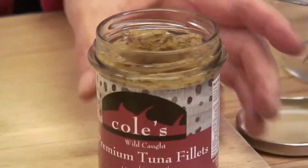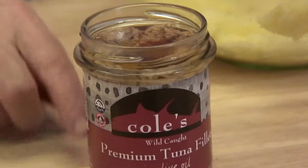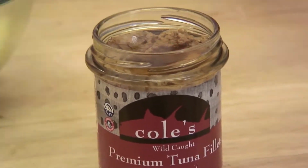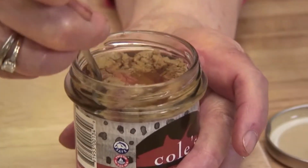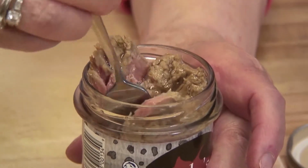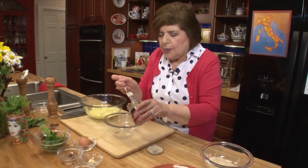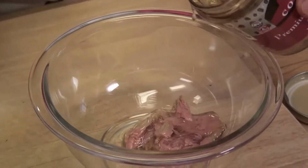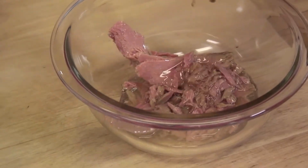Now, I mean, we got to get serious here. This is real Italian tuna in olive oil. So that's how you want to buy it in the store, because these are fillets. It's not that it's all been flaked, you see. So I'm going to put this with the oil. This is like a 1.6 ounce jar of these Italian tuna fillets. Look how pretty they are. Beautiful.